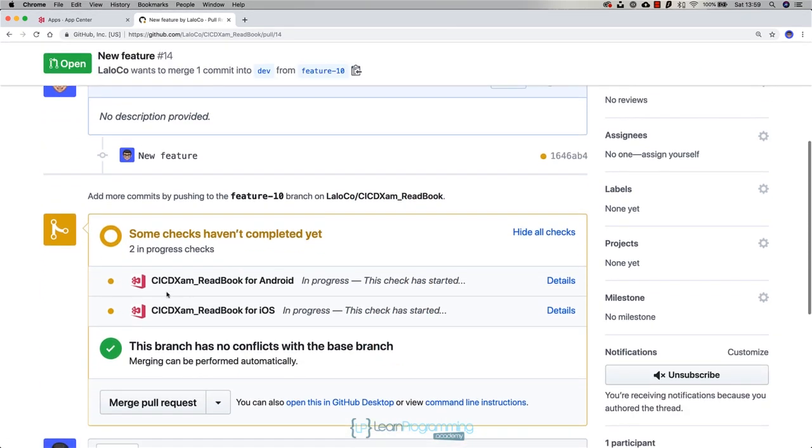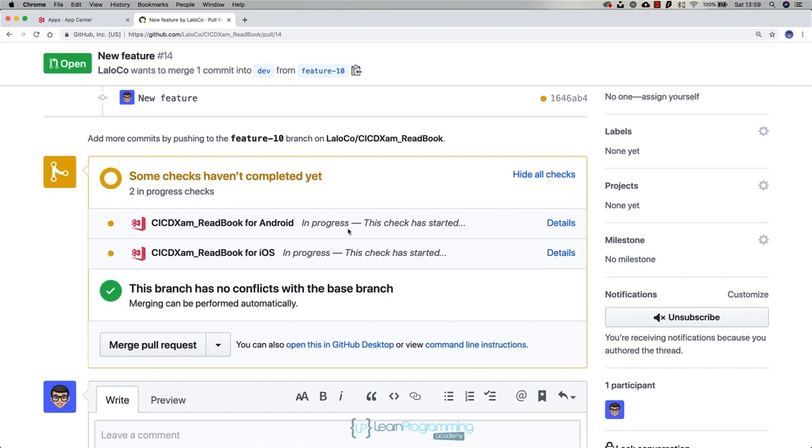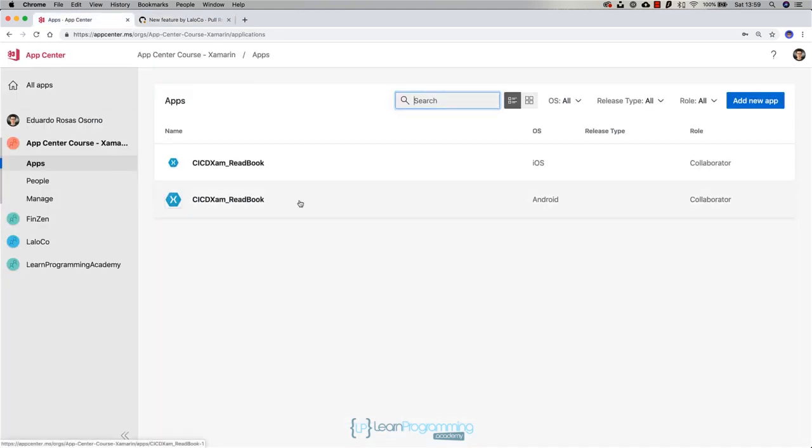Notice that we're going to have some checks coming directly from App Center. These checks, by connecting to App Center, are going to allow me to protect this branch, so only when the checks pass will I be able to merge. Now in this case, I can merge directly, and the checks can take a little bit, so I will just merge, but let me go ahead and show you over on App Center what has happened.